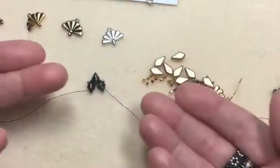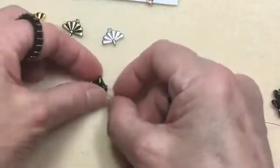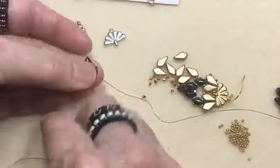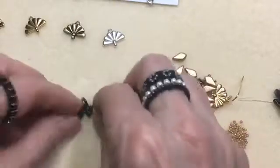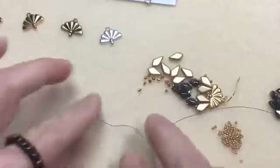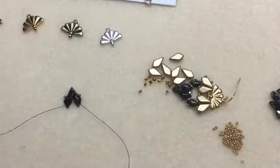It helps if you want to tighten this up to actually hold the little 15 on one side or the other and pull it and then tighten your threads. That'll help you a lot. It acts almost like a, I don't know what the engineering term would be. Not a pulley, but there you go. Alrighty.